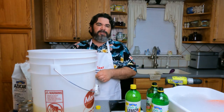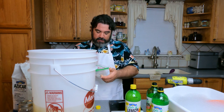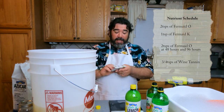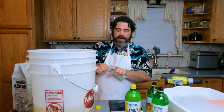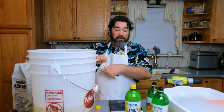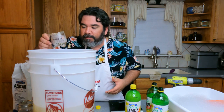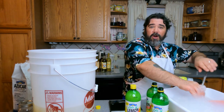The recipe also calls for 3/4 tsp of wine tannin. I'm not really sure why it wants you to add wine tannin. I mean, the lemon juice is plenty acidic, but it can't hurt. So I'm going to go ahead and add a dash of wine tannin. 3/4 tsp, if you're counting. Yeah, that's about 3/4 tsp, I think. And we're going to begin our mixing.